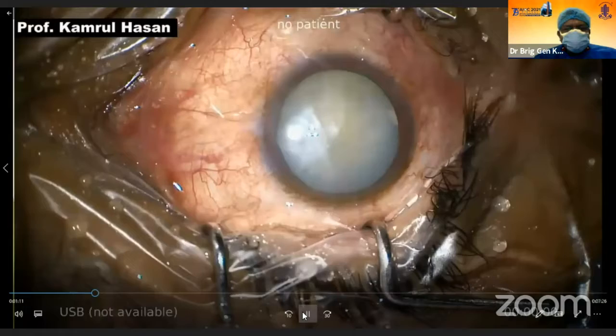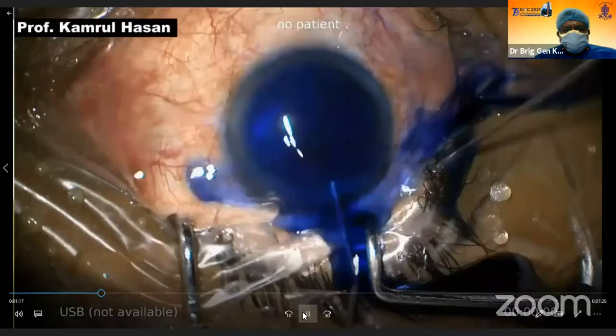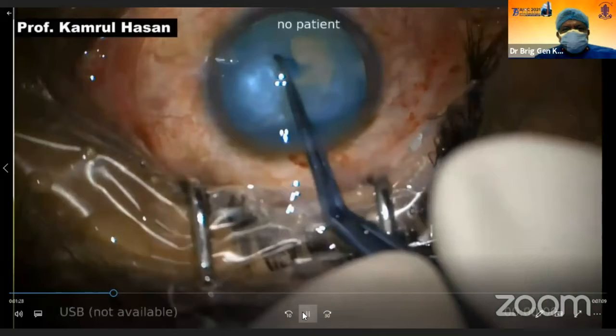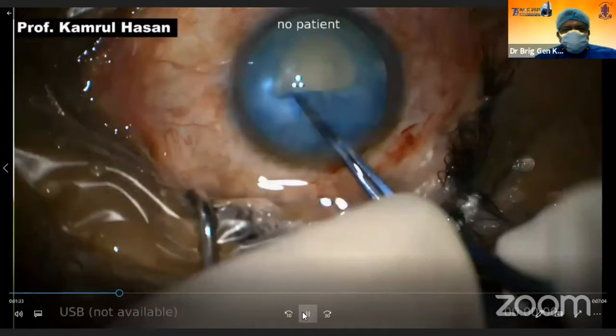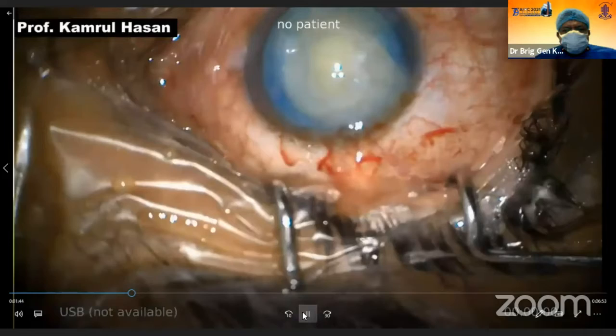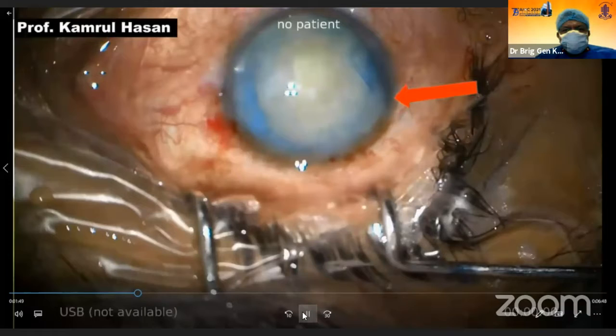You see, it usually happens in white, milky white cataracts. This is a case where I just started the capsulorhexis. It's going fine, using the capsulorhexis forceps. Things are going okay. And you can see here is the shear force which extended further. So I cut the margin with the Vannas scissors, formed the chamber with viscoelastic, and rotated the nucleus.